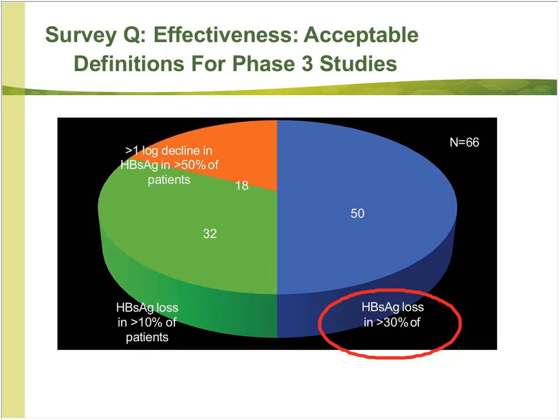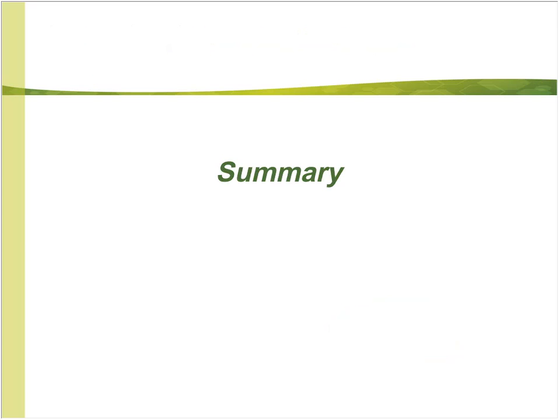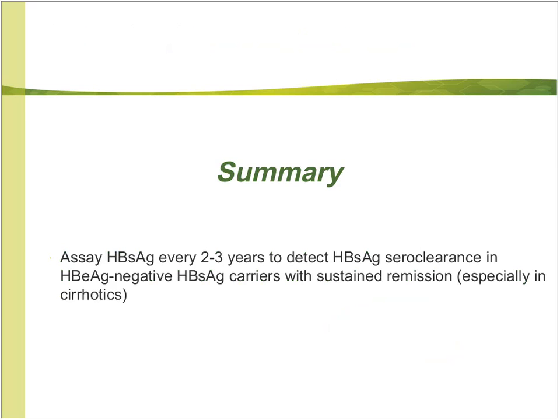Again, we're talking about phase 3 studies. Now we're going to be moving, yes, we want S decline, but really S loss, and we want S loss in over 30% of patients in our phase 3 studies. And we really want our phase 3 study treatment duration, this is now my expert opinion, to be a year or less. That's going to really, I think, impart a much higher level of patient and provider engagement. So we're coming up here, so we have some time for Q&A. We're going to move through a summary here.